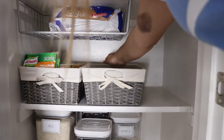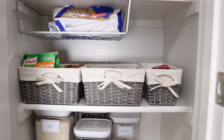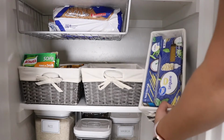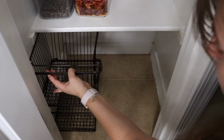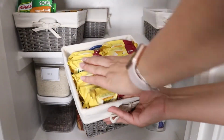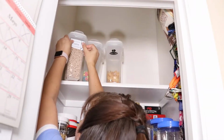I got these woven containers. I don't even know if that's the way you would call them, but I bought them from the Container Store. I really like them. They were a bit pricey, which later on I found some that were way cheaper at Ross, and I had already bought these, and the store is a bit far from where I live, so there was no point of me going back to return them, because I was just going to end up wasting gas. I had already spent the money, so I didn't want to go back and return them.